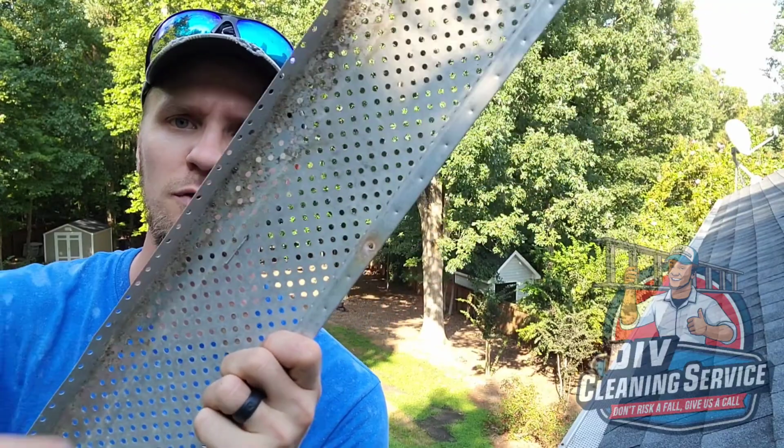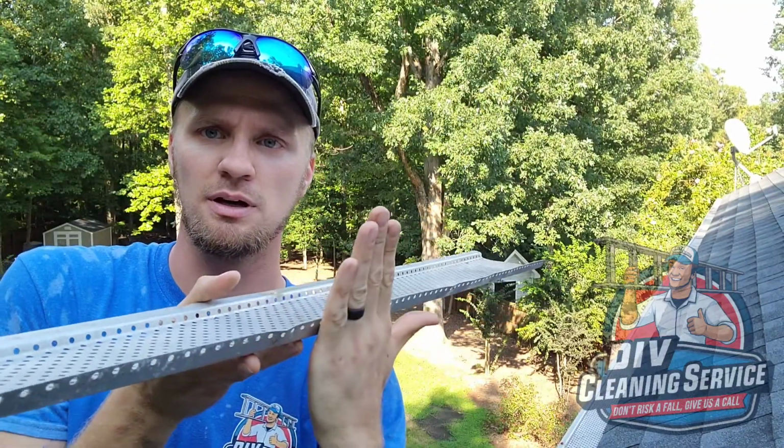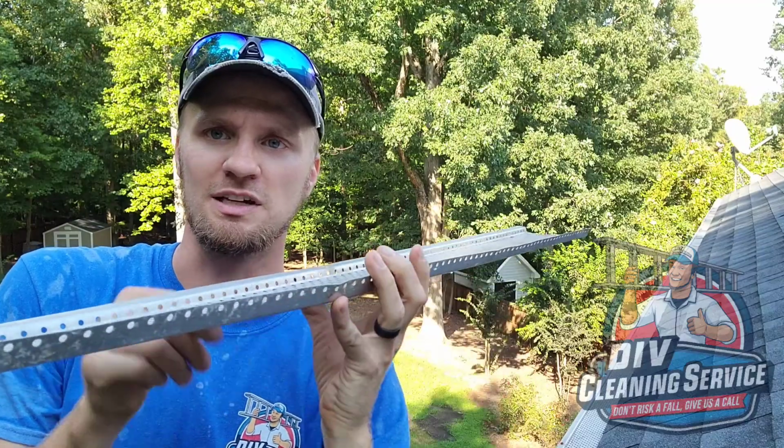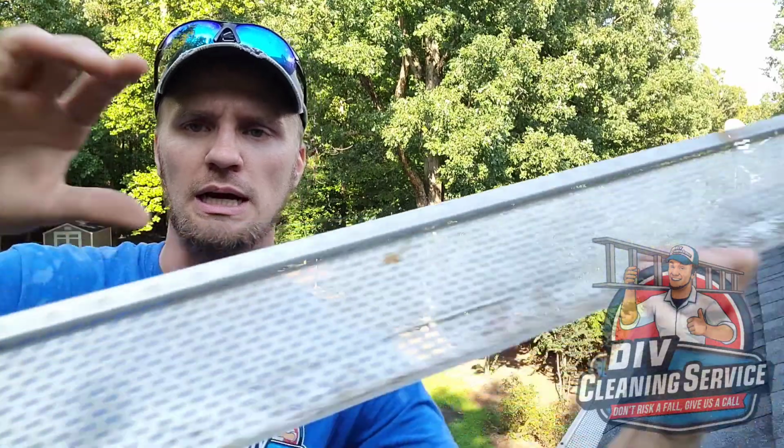As you can tell, they have gutter guards across the whole house. And this is a perforated metal type of guard. This end goes up where the shingles are. This end screws down. You can see the screw holes where I unscrewed it on the lip of the gutter.